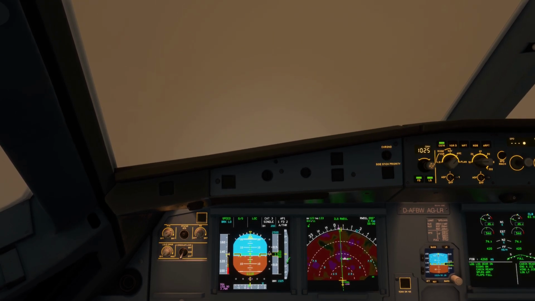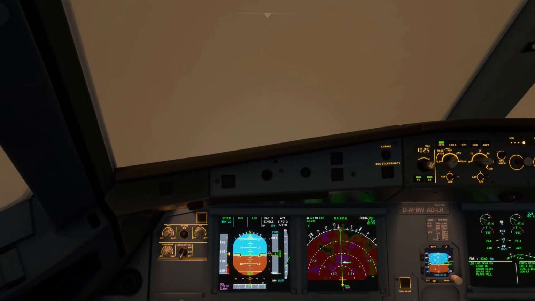Alright, let's get rid of the FPS counter and let's just wait till we see the runway. Hopefully we do. There is no autoland capability within this aircraft, so I'm in no mood to do a go-around. So according to the METAR information, the clouds extend till about 1,300 feet, and we're at about 1,100. So that METAR report is sort of wrong. Yeah, we should be able to see the runway in just about a second here, though. We're still 2.5 nautical miles away. Yeah, I want to be able to see it right about now, actually.